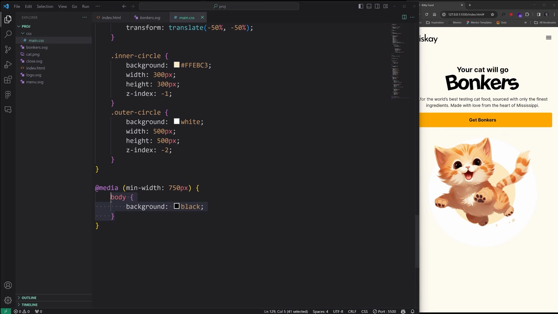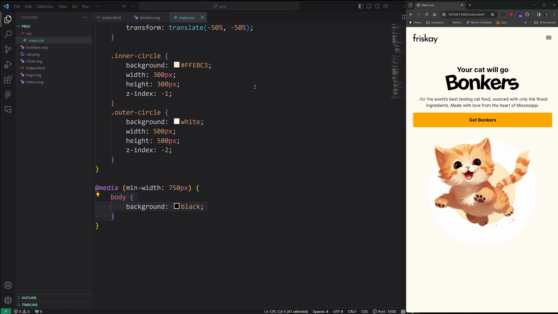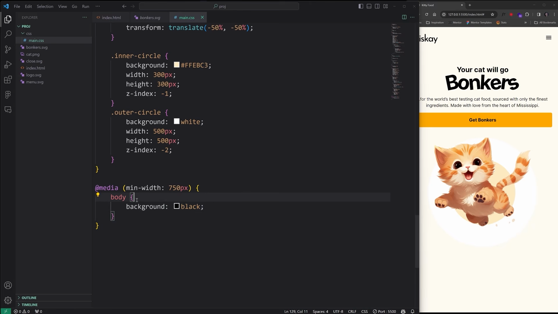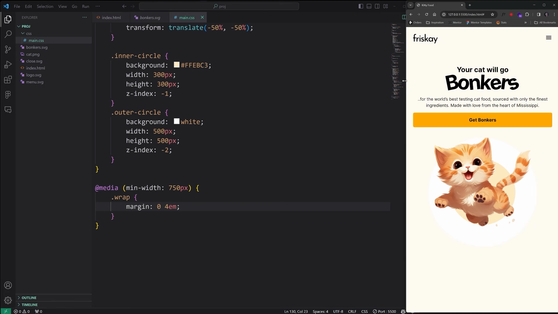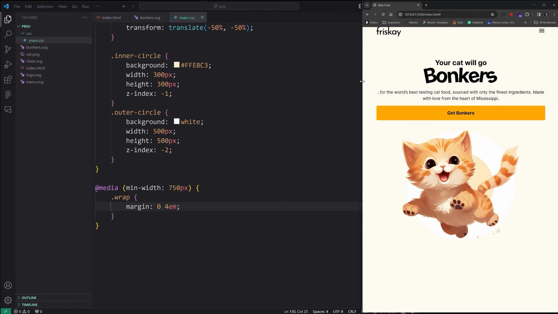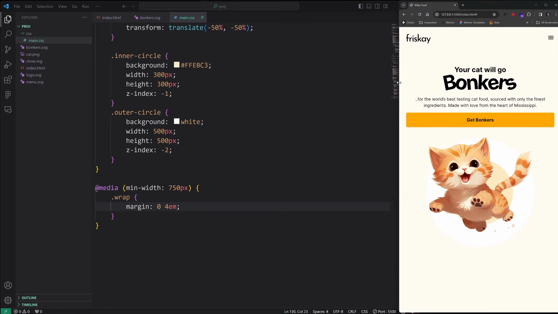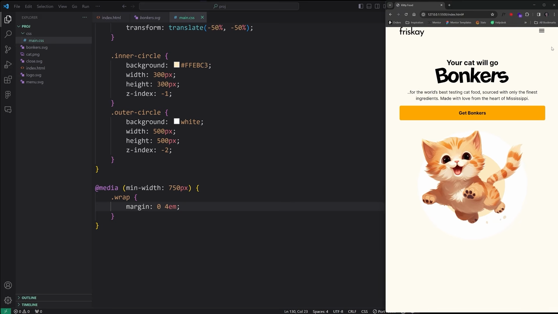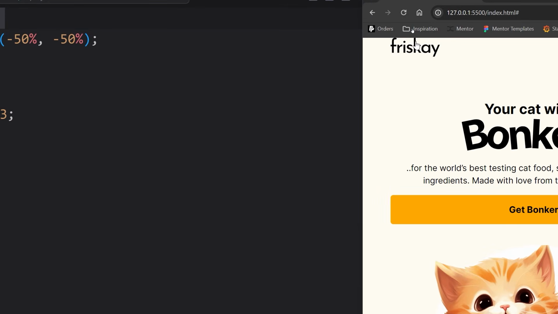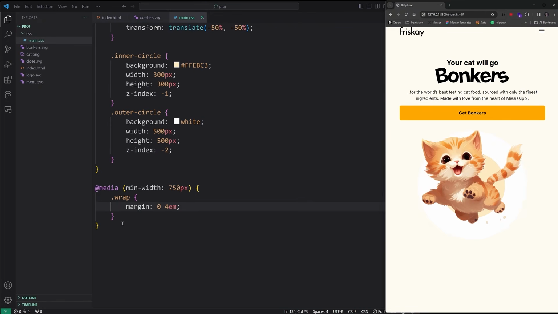We'll go back. Now, what is it that we want to change? Well, I want to add more margin on our wrap, meaning I want to increase this margin value because we're working with a bigger screen, maybe like a tablet. So what I'm going to do is take wrap margin 0 for M units. All right, so if we bring this out, look at that. Now situations have changed to where we have more white space over here, but not as much up here. The fact that there's no white space up here and it looks messed up, I'm not worried about that because that's going to change based on other stuff that we change down here.